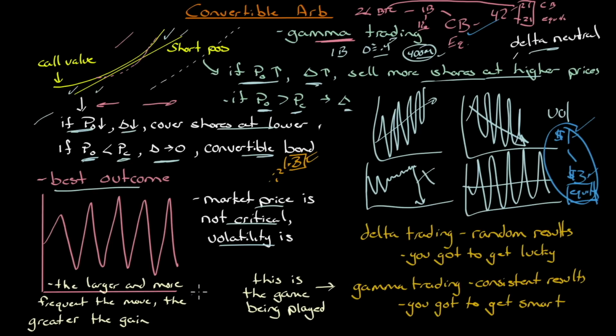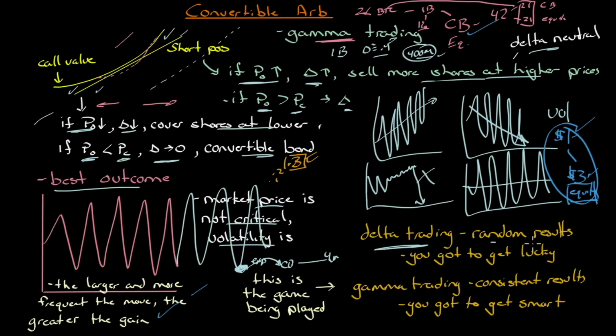The larger and more frequent the move, the greater the gain is for the convertible bondholders. And let's say you keep this alive and the price is down here, way below the conversion, and you're at expiration. The convertible bondholders will gladly roll over and say, we'll go another 4 years. Thank you very much. They'll gladly roll over. You keep doing what you're doing. You keep providing the volatility.